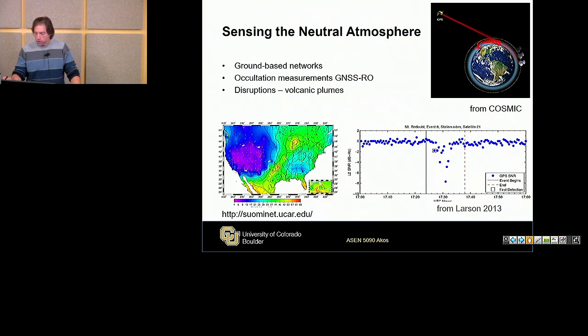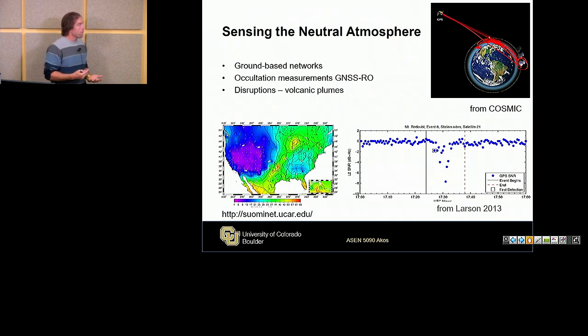What you're doing is flying a GPS receiver on a low Earth orbit satellite, much below the GPS constellation. The LEO satellite is using the GPS constellation to get its position, but it's also looking for this excess Doppler that we talked about before, where the atmosphere, depending on its makeup, how much moisture, water vapor, temperature, pressure, humidity, will channel that GPS signal. So it doesn't really have a line of sight anymore, because the line of sight would be going through the Earth, but it channels that signal so it goes through.